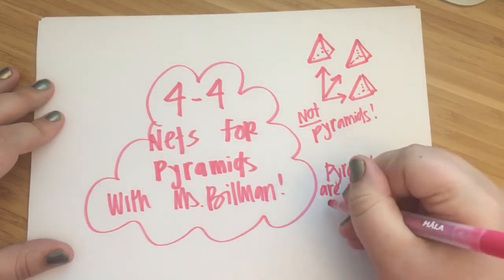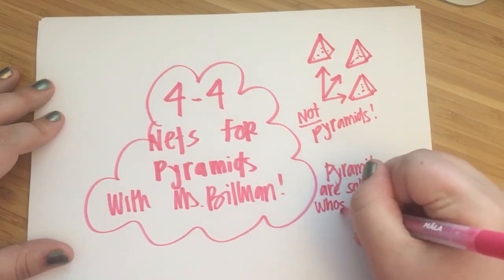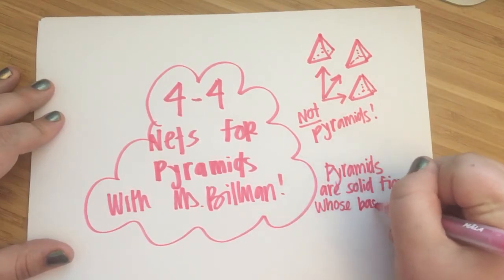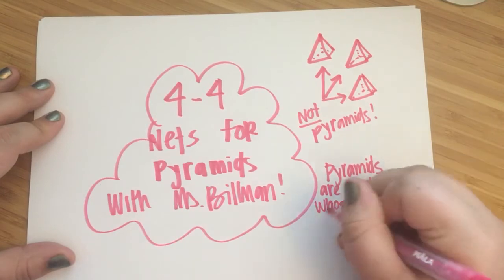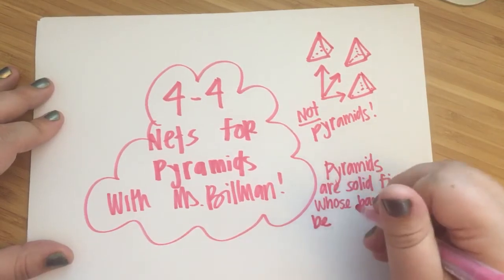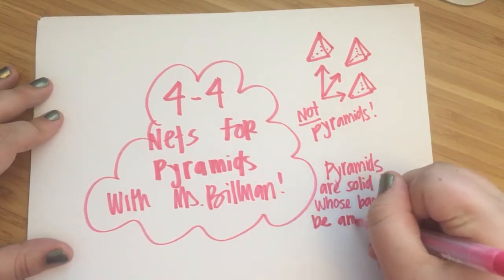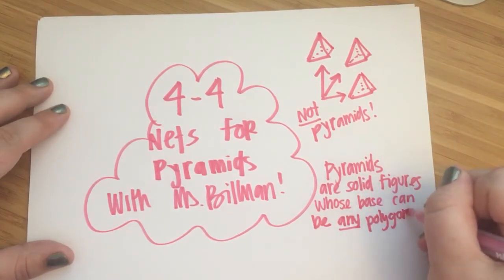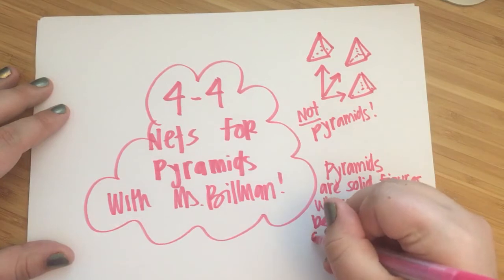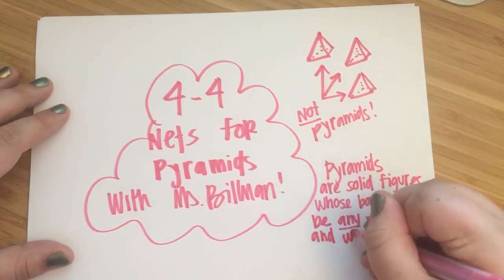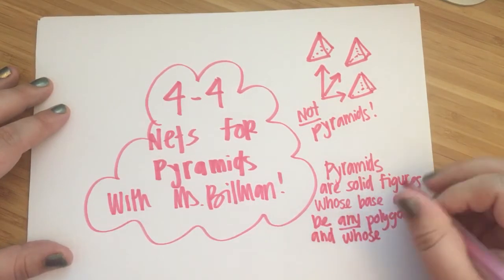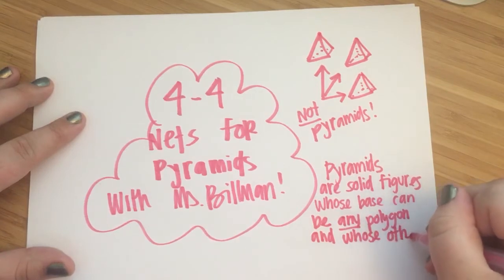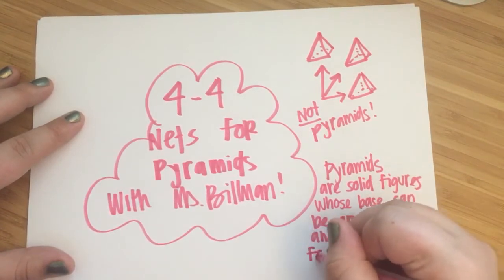But with pyramids, it's important to remember that you will not be fooled as long as you know it has a polygon as a base, and the other faces are triangles. They could be big triangles, little triangles, but they will all be virtually the same size, which kind of makes our math easier. And we'll get to that in the next section. But I will be drawing some examples of them. Again, keeping this short and sweet just so you can tell the difference.